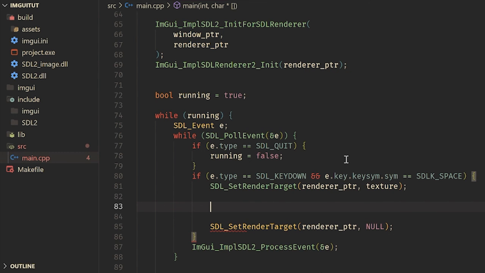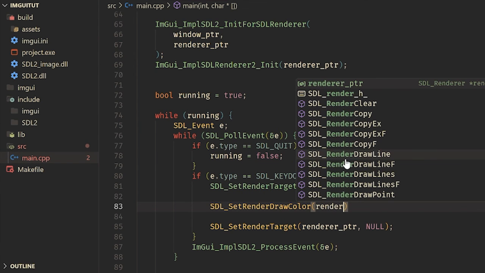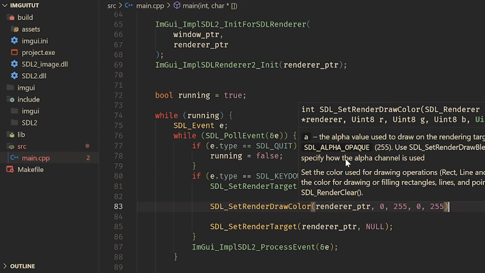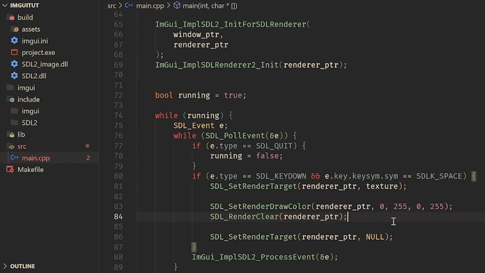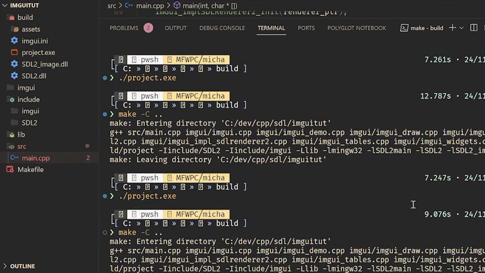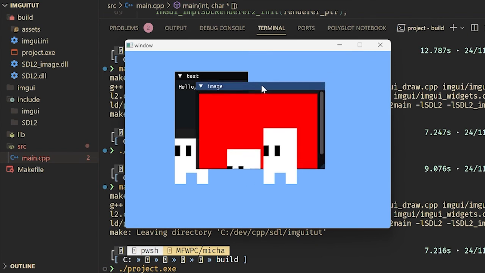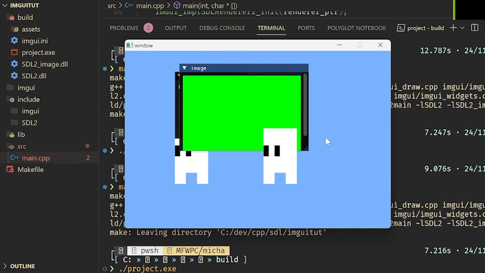And then here, I will say that if this happens, I will set the render draw color to green, why not? So 0, 255, 0, 255. And then I will do SDL_RenderClear, renderer pointer. Cool. This should basically change our image from the red with the player on it to green if I press space. So let's go ahead and see if that works. We have our original thing here. I'm going to go ahead and press space. Awesome. Look, it immediately updates exactly the same millisecond that I press it.